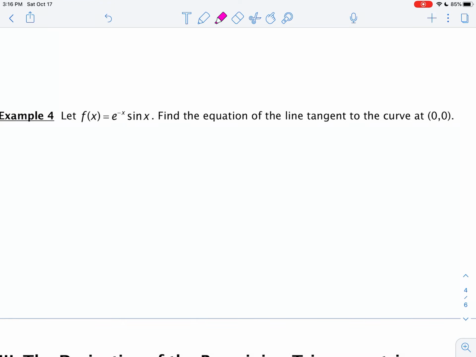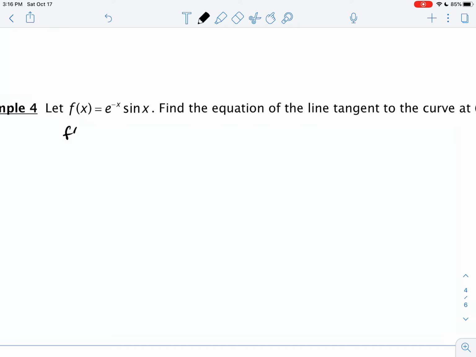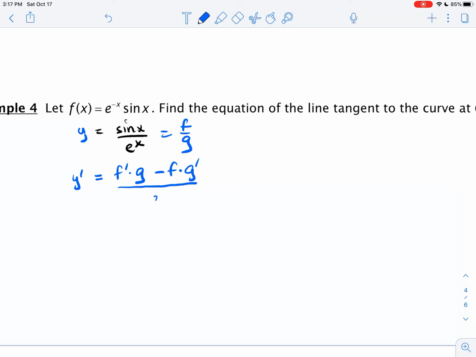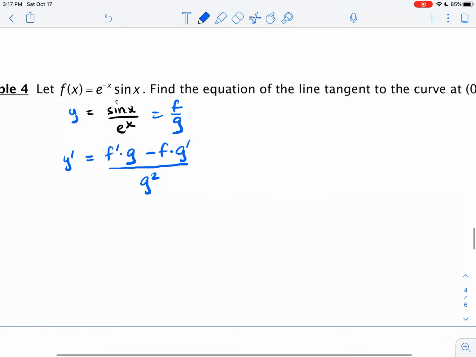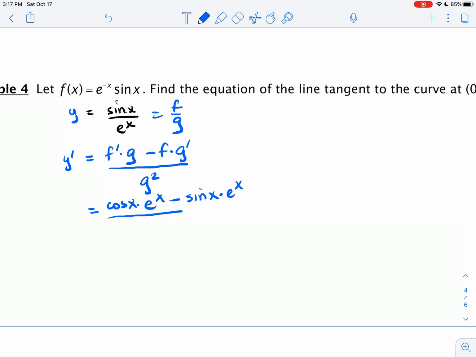So here I see we don't have the chain rule yet, so we don't have a derivative for e to the minus x yet. But what we can do is rewrite our f of x equal to sine x over e to the x, and we can call that our derivative of a quotient, right? So if we call that y, this is going to be our f over g. And so our y prime is going to be the derivative of the top times the bottom minus the top times the derivative of the bottom over the bottom squared. And I can plug in my values. So the derivative of sine x, that's the derivative of the top, that's going to be cosine, times the bottom, minus the top, that's going to be sine x, times the derivative of the bottom, and the derivative of the bottom is still e to the x, all over e to the x squared.